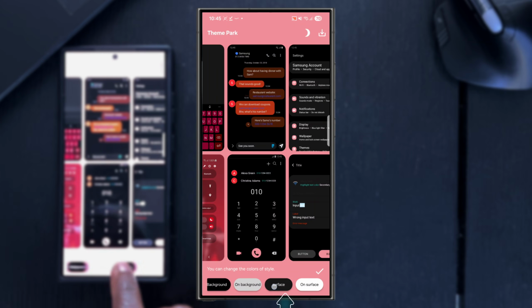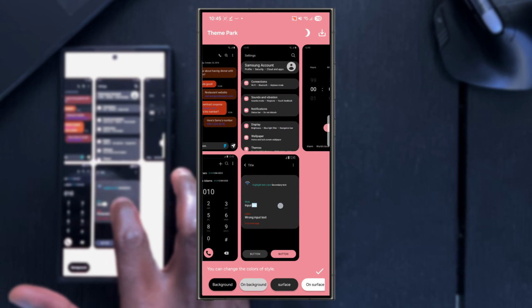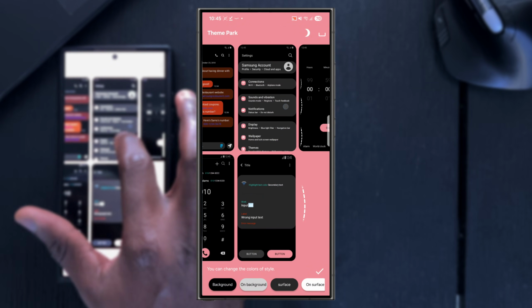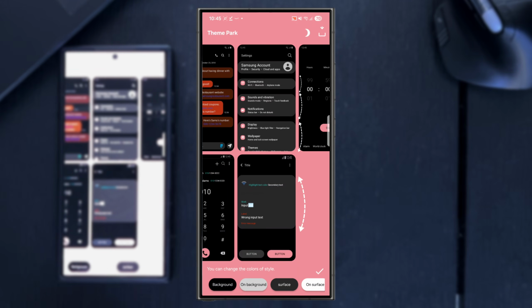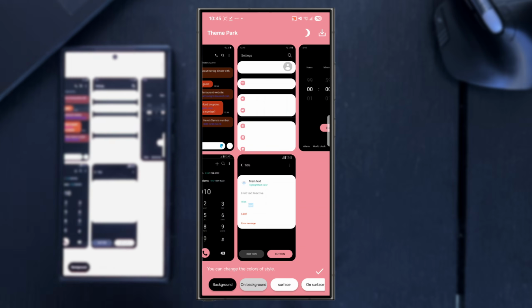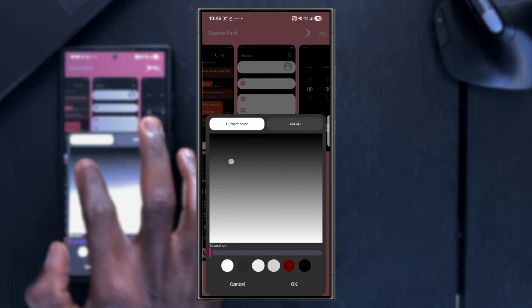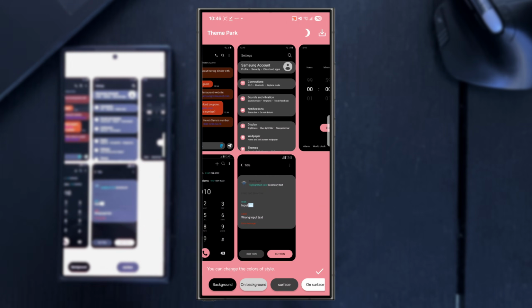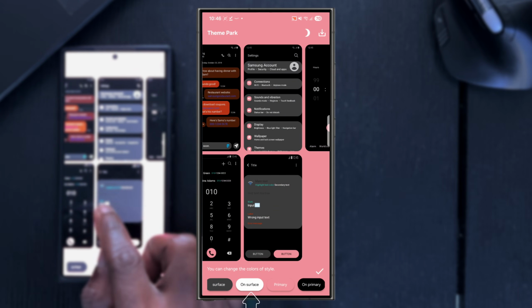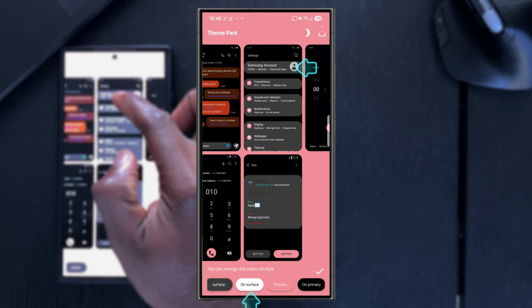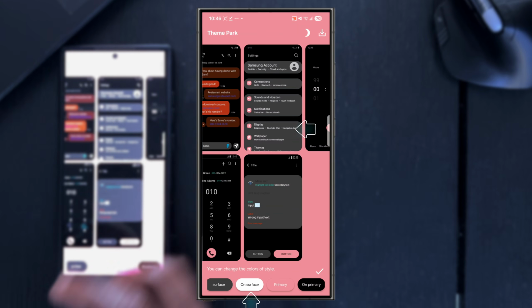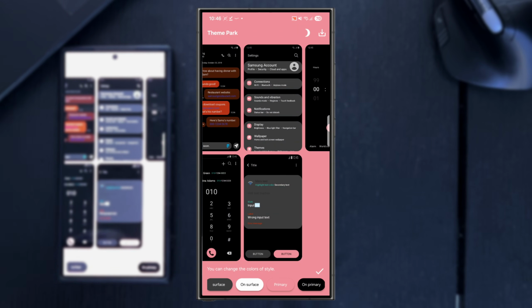Then we can come to surface. Surfaces are these other things you see, these surfaces that are on top of this. So those are the surfaces. You can play around with them. If we want them completely white, you can come here and have them completely white. If you come here, you can go into the gray scale and have them grayish. Okay, then when we come here, we're going to see on surface. So on surface are the texts that we find on those surfaces, and as you can see, the text on those surfaces here are all white, and I think those already work.